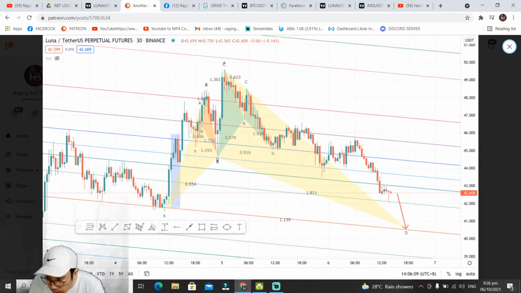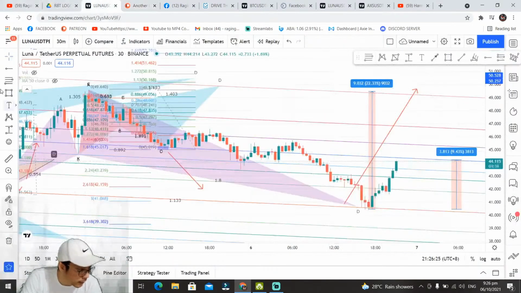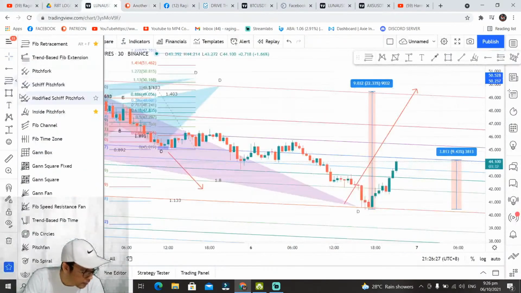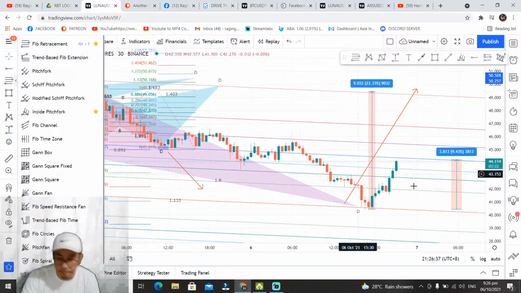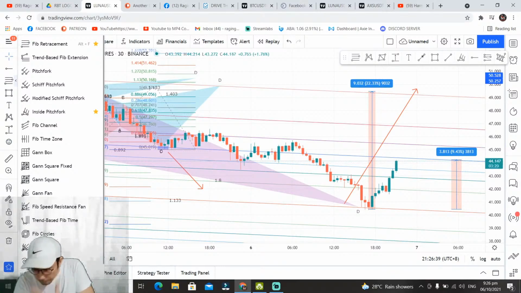Paano doon nakahang yung mga drawing tools? This one, you just have to click. For example, you want to get this one, just click the stars. So if you want this one, click this one, and it will be added to this one. If you want to remove, then just remove. Okay, or if you want to remove everything, just click this one. Tamang TV na doon, no?